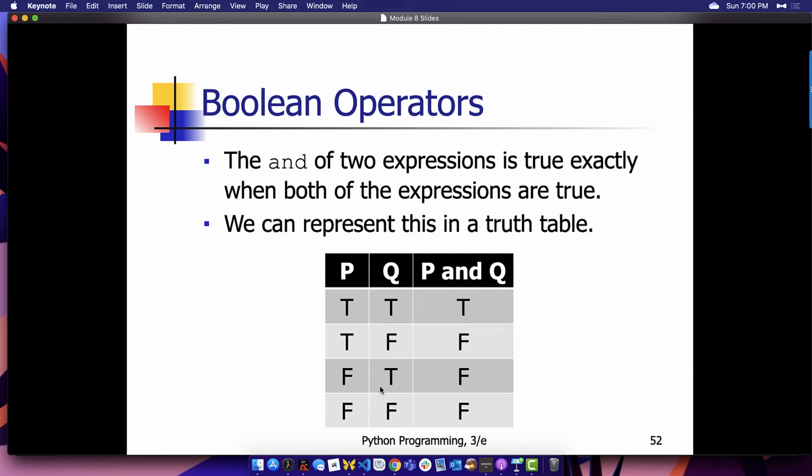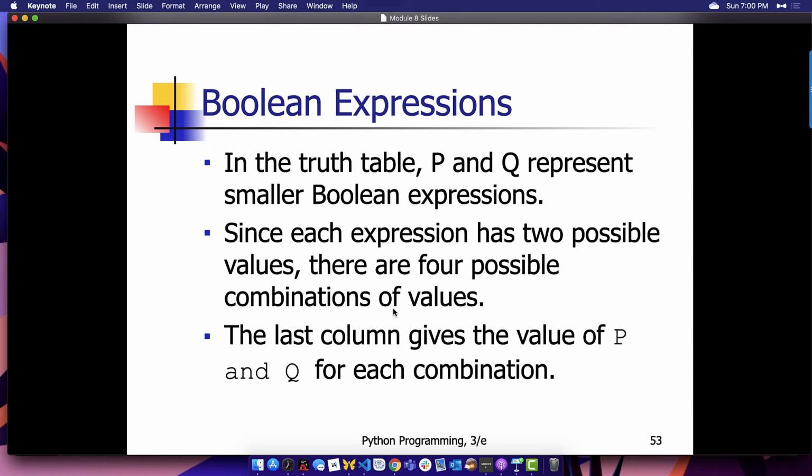Notice how these two are the same. And when you have two falses, false and false, that is also a false result. So the only condition that evaluates to true with the and operator is when both are true. All right, let's carry on.